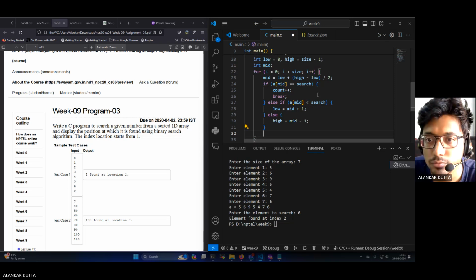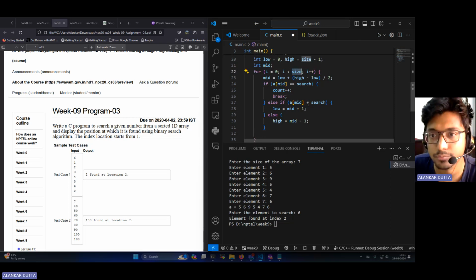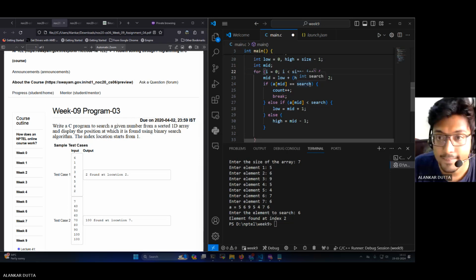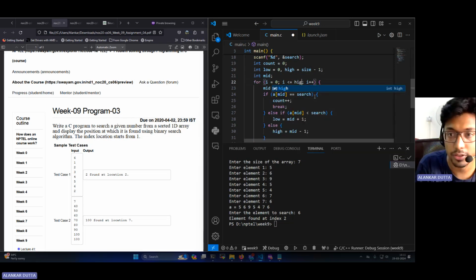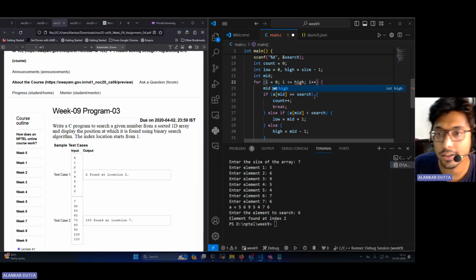So the array is now going to change, and this has to be compared with high and has to be compared with low, right?